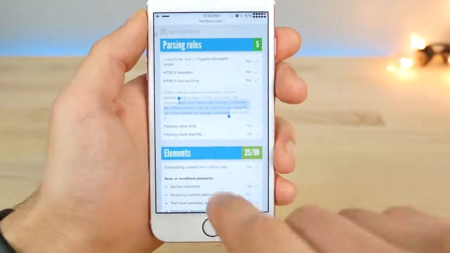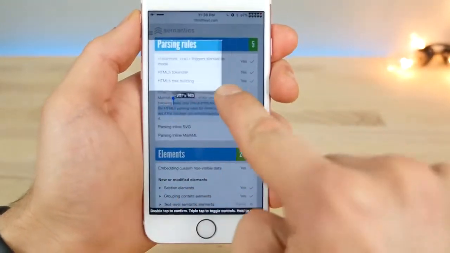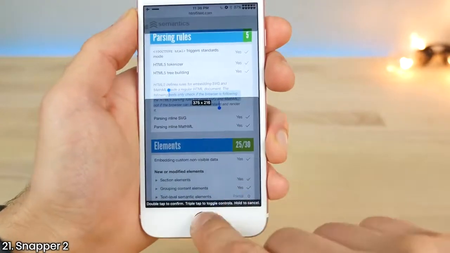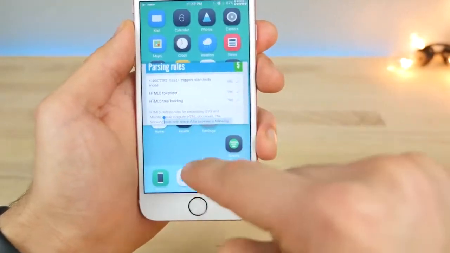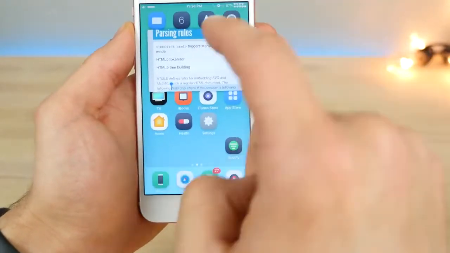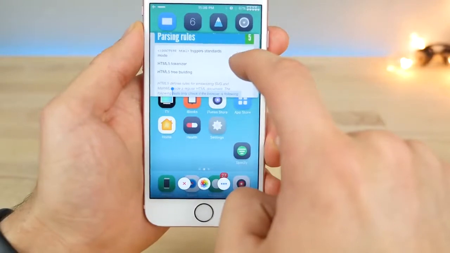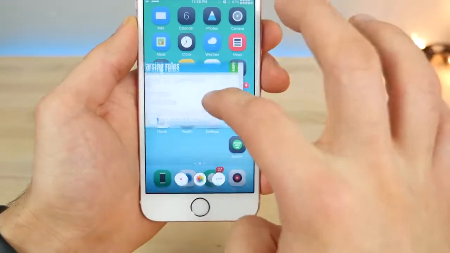Let's say I need to remember this text right here and type it in somewhere else. So with Snapper 2, I can actually select it and have it hang on my display. So if I want to go ahead and put a number into my messages, I could do that. Whatever the reason, keep a certain amount of your display and image on until you don't need it anymore.